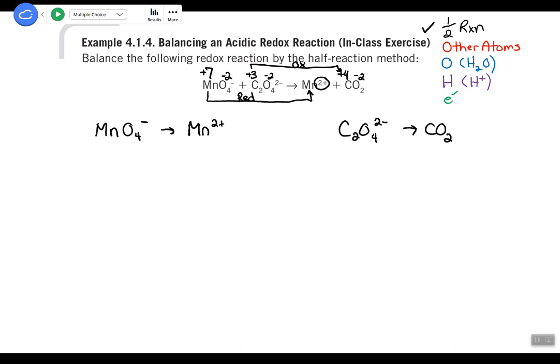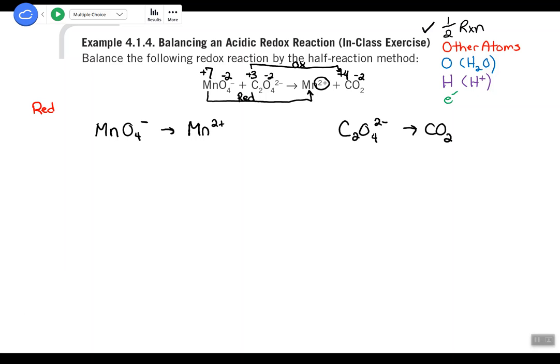So we always want to double check our work, and you can double check my work too, because we don't want to miss writing any positive or negative signs. So we've split it into the 2 half reactions. So that step is done. Now we're going to balance everything that is not oxygen and hydrogen. So I'm going to start with my reduction half reaction. 1 manganese on the left, 1 manganese on the right. It's already balanced. Don't mess with a good thing.